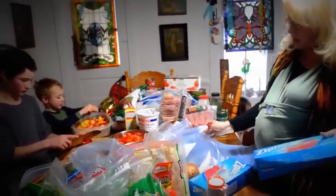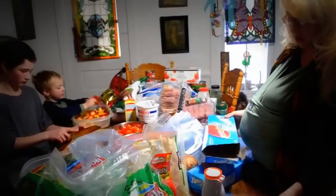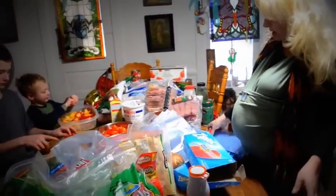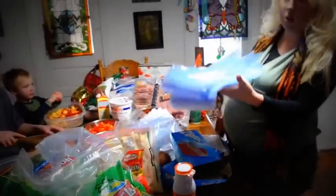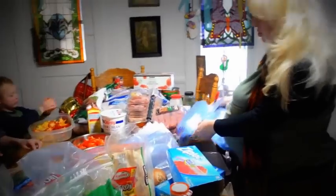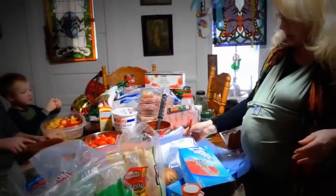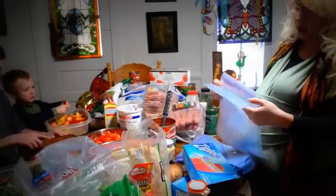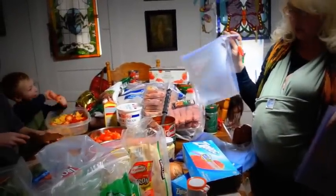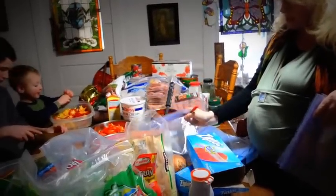Okay, so we are not even quite to the middle of our first official slow cooker freezer meal day. And right now, I am labeling bags like a wild woman. I just bought us a new 8-quart crock pot. And the way my math is working in my head is for each meal that I do, I need 2 1-gallon bags of that meal for one dinner in the crock pot. And Liam is agreeing with me.